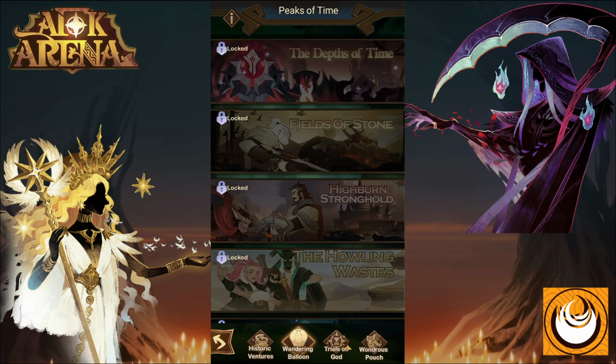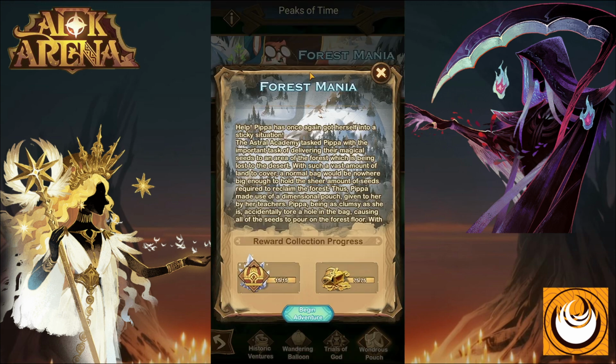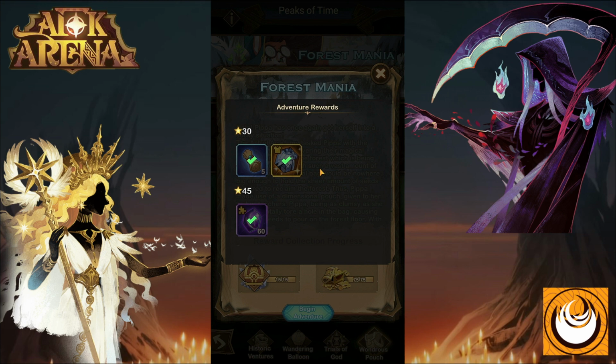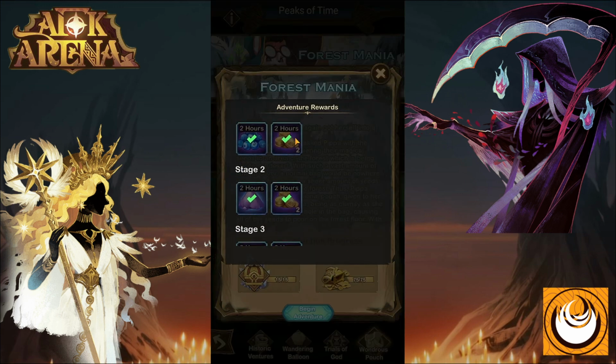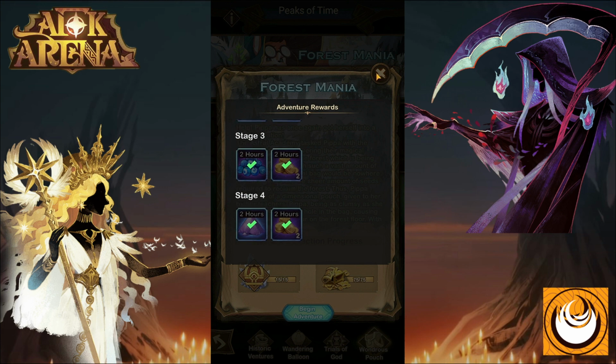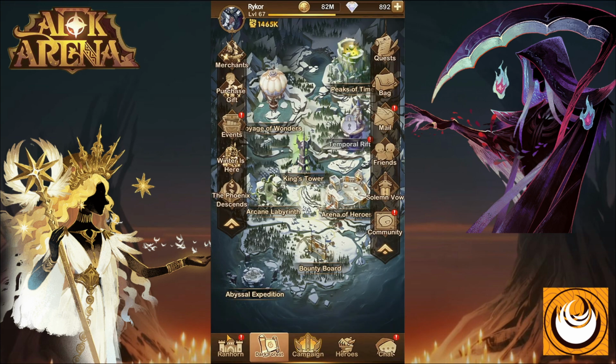The same goes for Wandering Balloon and Trials of God, which all offer a similar reward and a similar relic when completing it. Now, starter accounts should also complete Forest Mania, and this will give them a significant amount of summoning scrolls, faction scrolls, and an elite copy of Chimera. Additionally, this will give them a vast amount of EXP, gold, dust, and diamonds, as this is fantastic for both starter and late game accounts.